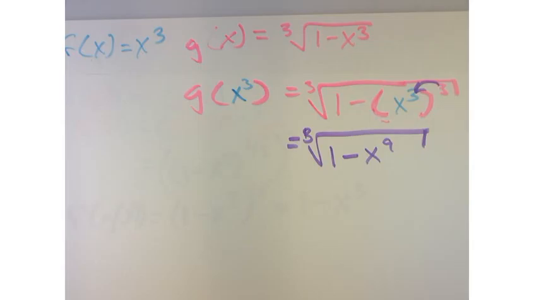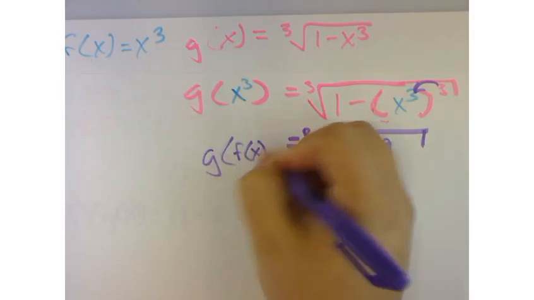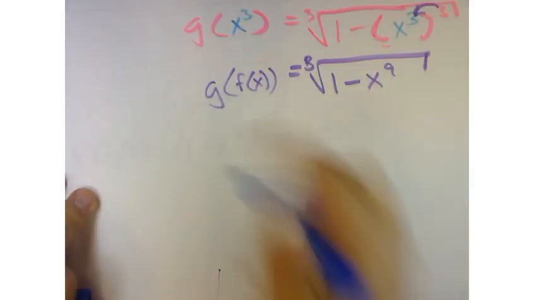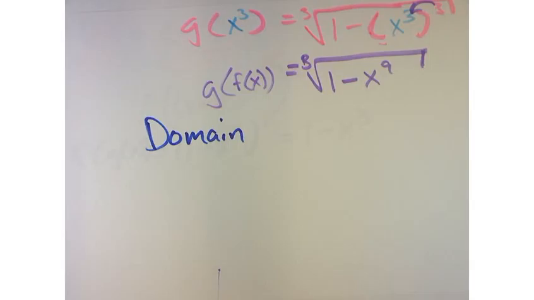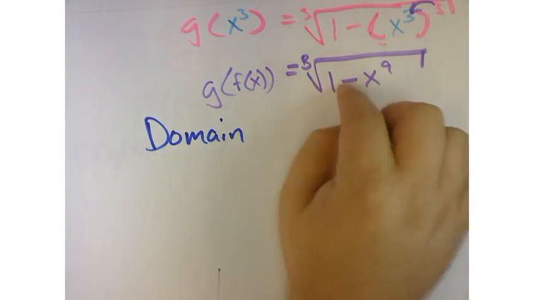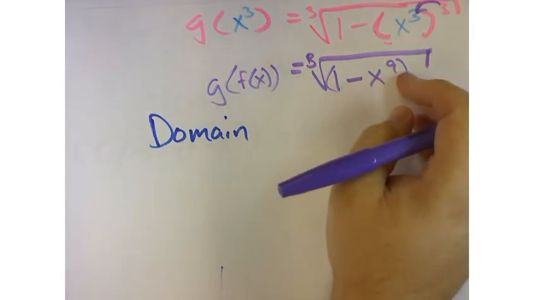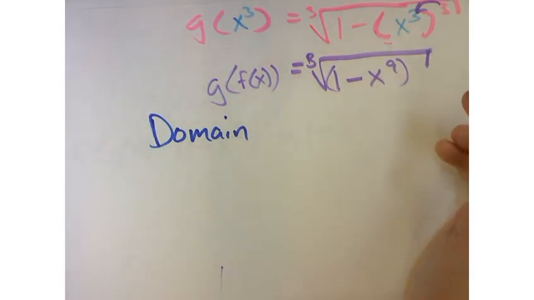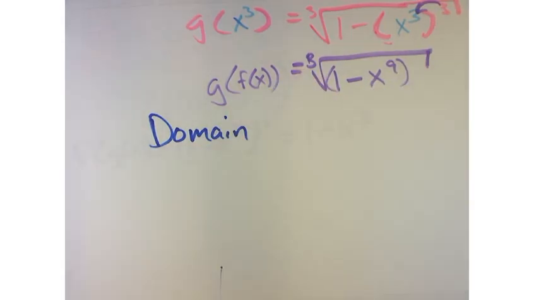Now the last thing they asked us, and I kind of skipped it on the last problem. So this is g of f of x. But what's the domain of this? You can't make the x to the 9th any smaller because it's a cube root. Well, no, because with this plus sign, I have to treat this as a group. The only time I could use those properties of exponents is on factors. And if I factor this, there isn't a perfect cube. I need a perfect cube to take the cube root of it. You want to think that, but the answer is no, you cannot.